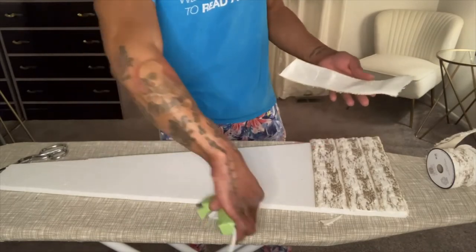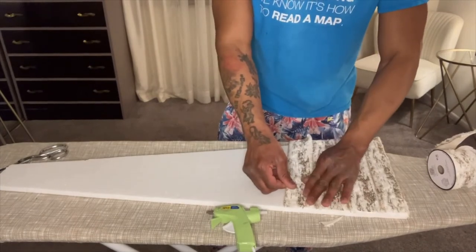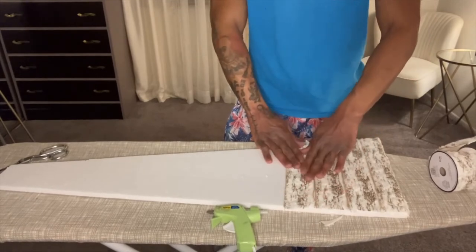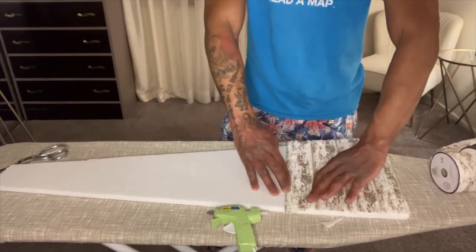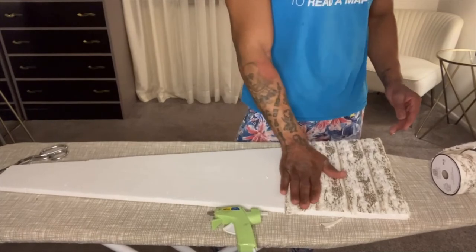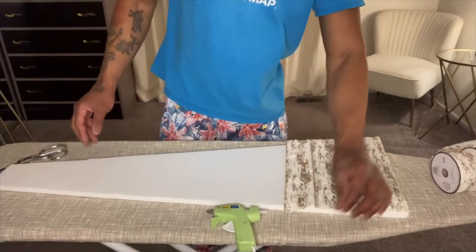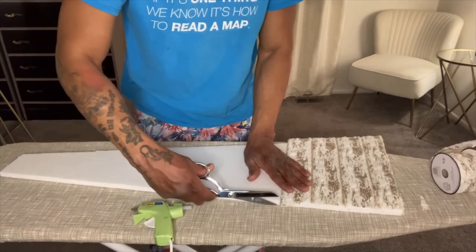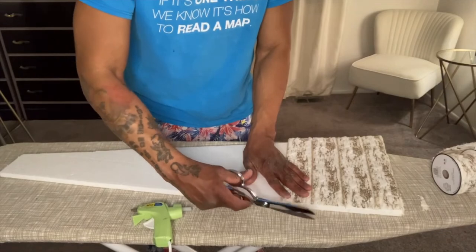If I had to describe this pattern, it's like a glittery cow skin pattern. I mean, not glittery, but a gold, a kind of glamorous gold cow skin design. Kind of. But I like it a lot. Definitely stood out to me when I saw it. I was like, oh, I like that. That's gonna be perfect for the curtains.